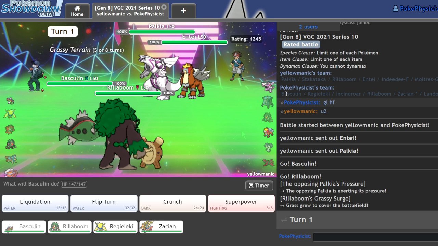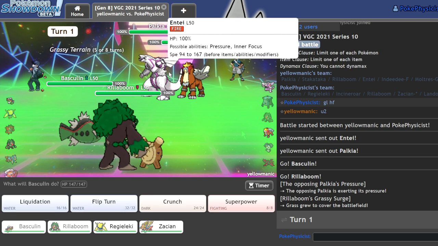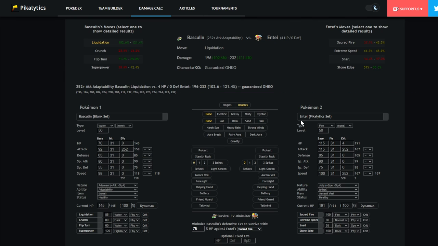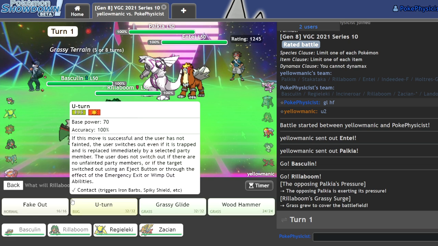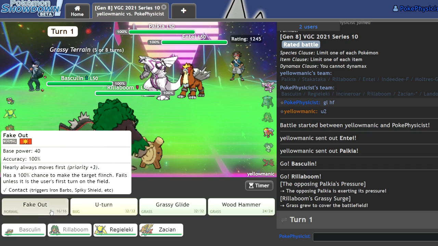As they actually go Entei, Palkia. This is a free Liquidation into whatever I please, honestly. Unless it's Scarf. Even then I should be faster, because a lot of them don't actually run max speed Scarf. I could flip turn. How much is my flip turn doing? 71%. I don't think that's worth it, but I think they should respect it. Or maybe they won't call the Scarf. I'll just Liquidation. And that should actually allow me to Fake Out here.